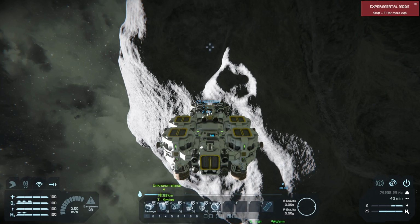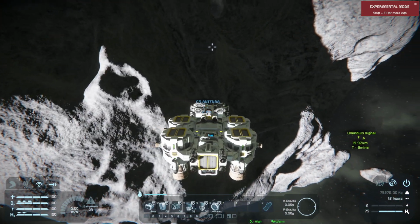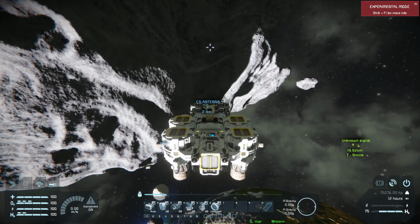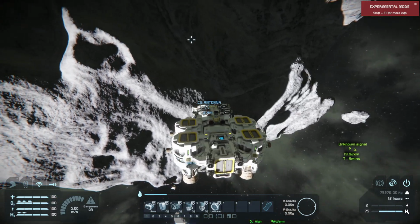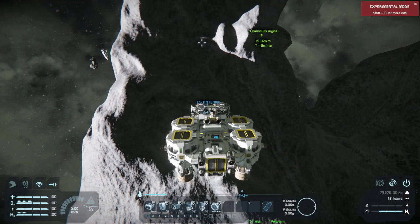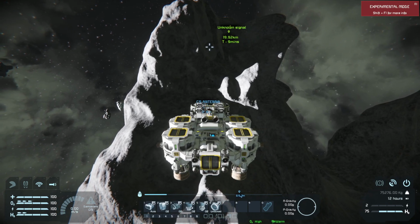Although I'm probably going to need those, aren't I, in order to access the survival kit. So maybe I turn the batteries back on. I'm going to need to think about what I'm going to do with this asteroid, because there's a nice big area right here that we could have some fun building with. We could do all kinds of cool stuff right down this valley and dig right into the side of the mountain. There is an iron deposit on this space rock, somewhere on here. Looks like we've got some other kind of deposit right there possibly as well.